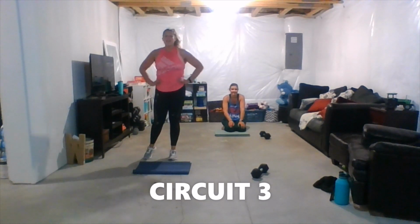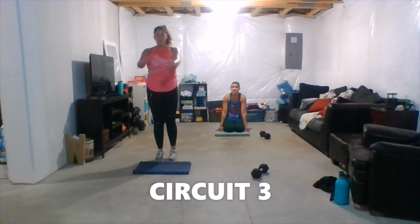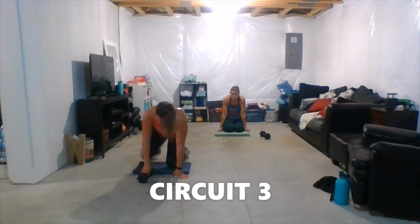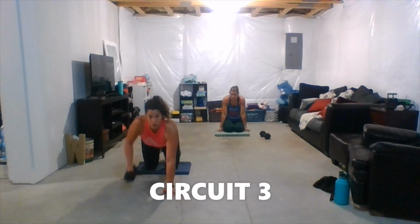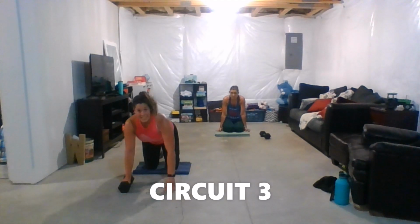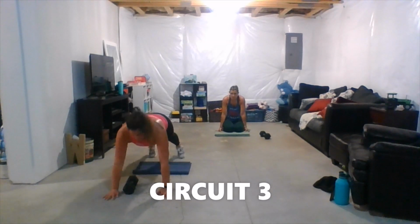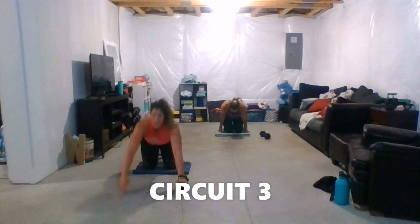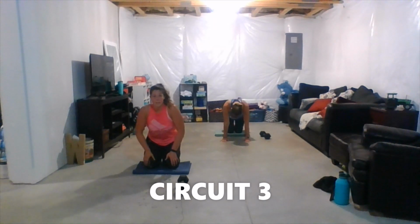And then our last one is a modified renegade row. So renegade rows, we're usually in that plank position and we're rowing while holding on dumbbells. You only need one dumbbell for this. Again, we're in that quadruped position, one hand flat, one here. Pull, pull, and then slide it to the other hand. If you want to add some intensity for this, you can pull, pull, come up into a plank, drag it, drop back down, pull, pull, okay? I'm gonna be doing that, but I'm gonna leave it completely up to you if you just wanna do your two pulls and then slide it onto the other hand.